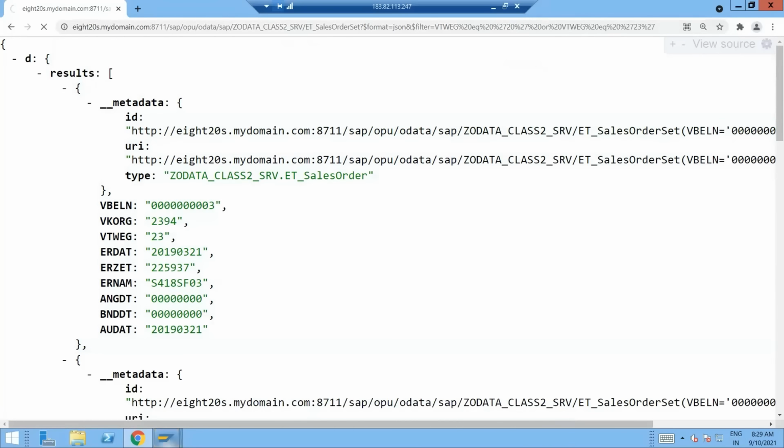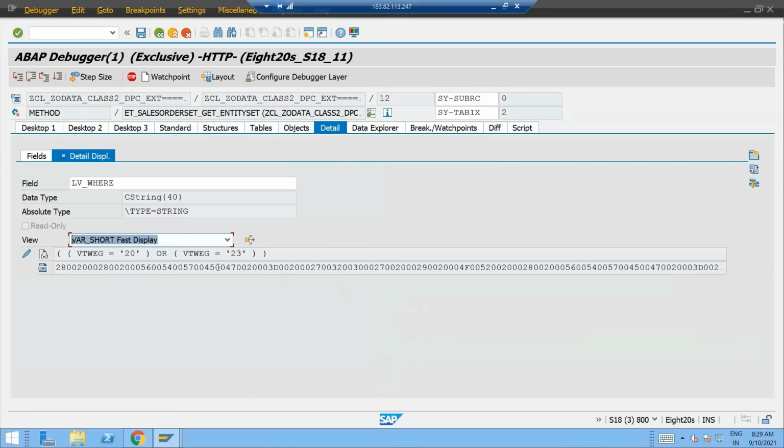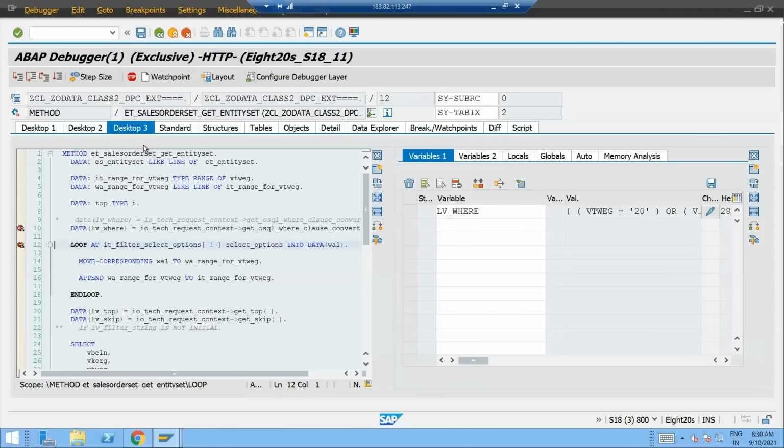Let's see how it's coming over here. Go here and press F6. In LV_WHERE, automatically the OR is there, so you can use this directly in the where condition, right? But if you want to use the same thing in the select option, see how the data is there.